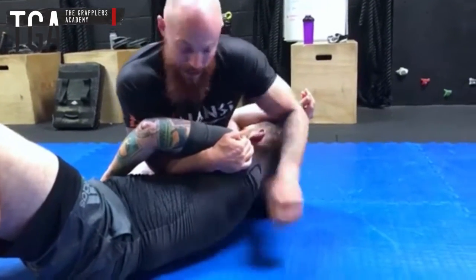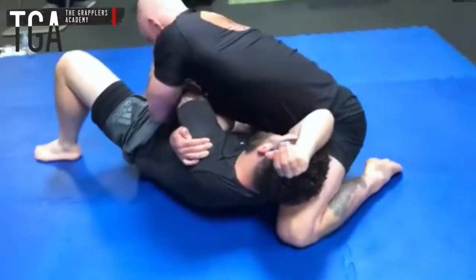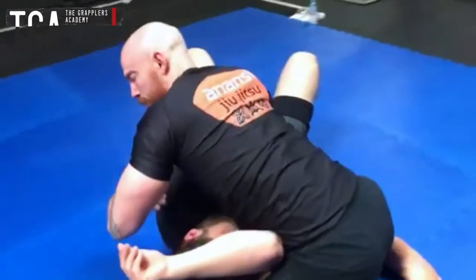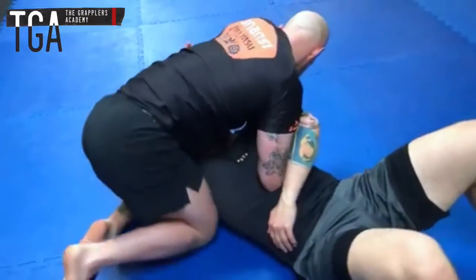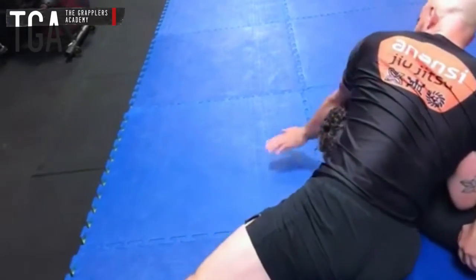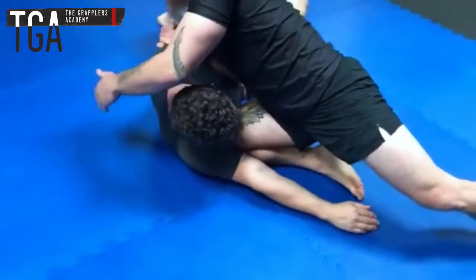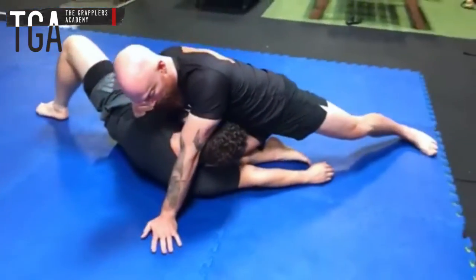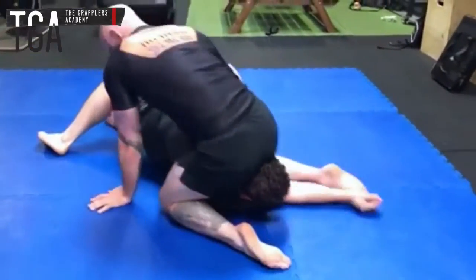Now my knee position on this side — I need to free up this leg so I can take a big step round. I'm going to bring my right knee up from the hip, bring it up into the armpit as I make a space for that. The leg can come back. I'm turning him in and I'm going to take a big step round the top of his head to bring my knee onto the side of his ribs, onto the back and pinch his torso. Stuffing the head down to make space for my leg to come over and pinch it in this position.